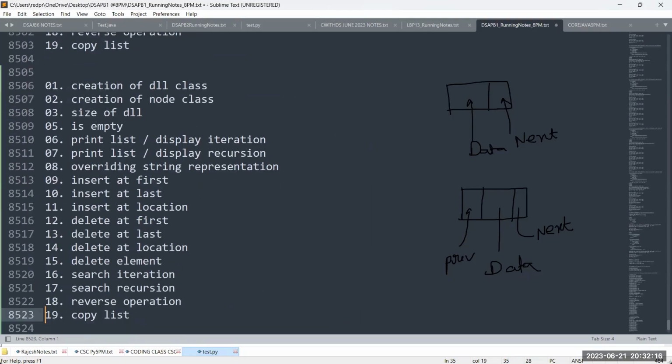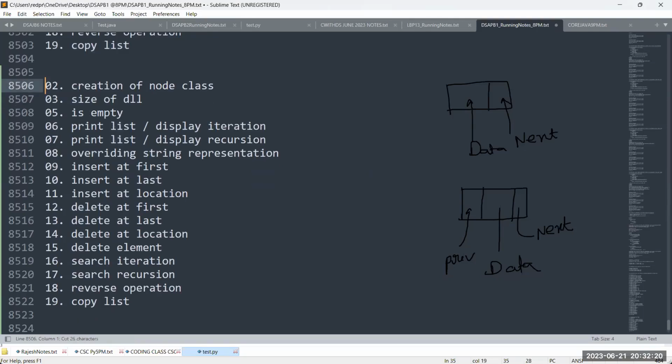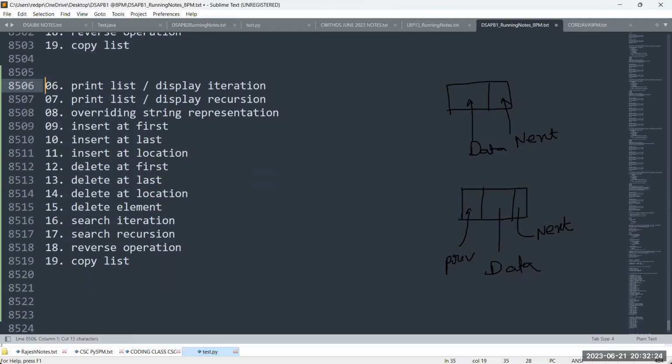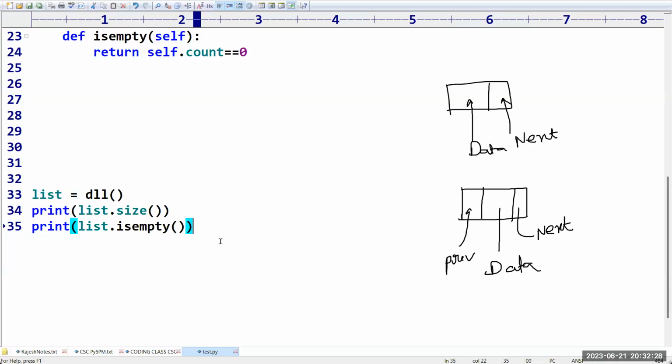Creation of double linked list class completed, creation of node class completed, size of double linked list, and how the isEmpty function is going to work. These things I explained very clearly. Can you please confirm, friends? Up to this, do you have any doubts? No, sir.